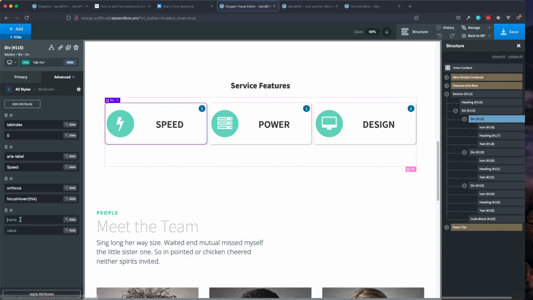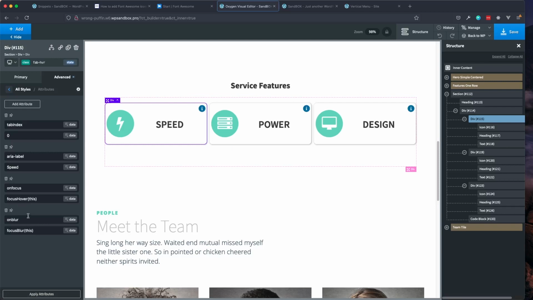And here we're going to do on blur. And our value is going to be focusBlur. And again, we're going to pass this into this function. And go ahead and click apply.